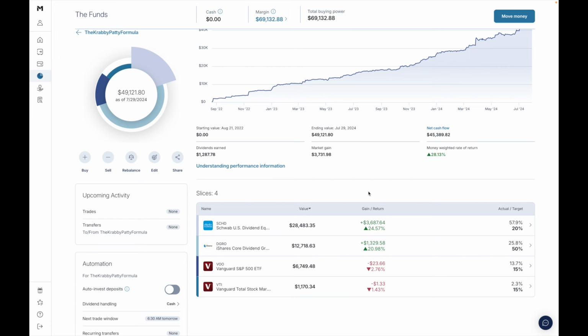But what I was finding is I was vastly underperforming the market. Yes, my dividend income was growing, but my portfolio right now is about 72,000. If I just invested in VOO, my portfolio would be worth about $77,000. So I'm about $5,000 off, right? And there was also added risk investing into those individual holdings because I wasn't buying at the right time. Now, this is some of the strategy I want to talk about with you guys: when you are buying individual holdings, it took me 2 years to learn, you still need to buy them at the right price, right?